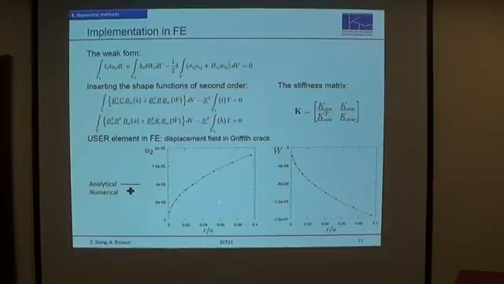numerical crack opening displacement with the analytic solution in a Griffith crack, and this x-axis starts from the crack tip. We see that the plus marks, which are discrete outputs of nodes on the crack surfaces, coincide with the solid line. That is, the analytic solution, very well. And here, because we choose a one-dimensional quasicrystal, we only have one phason degree of freedom, so the index for w is omitted.